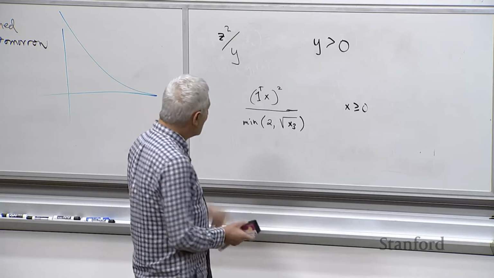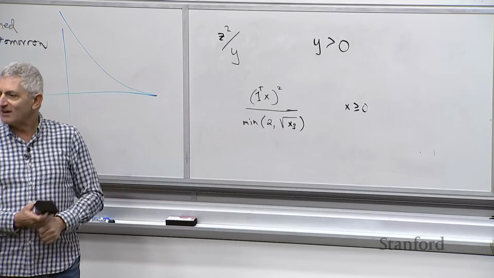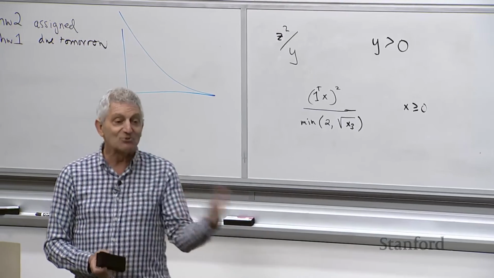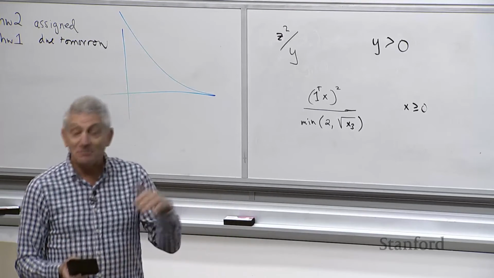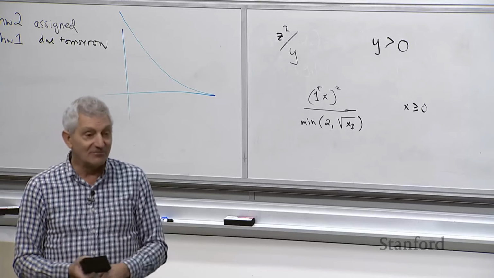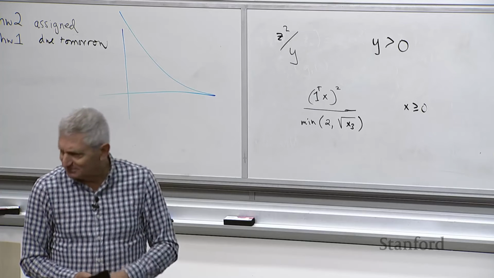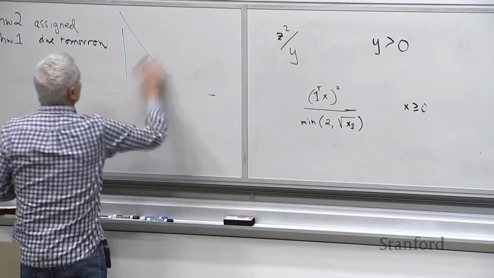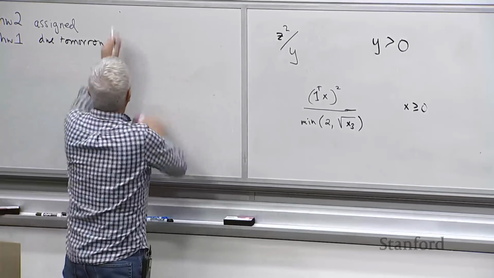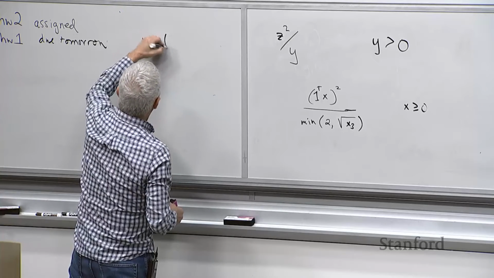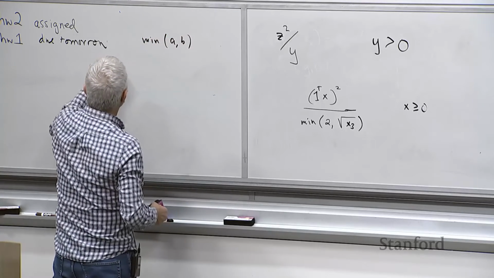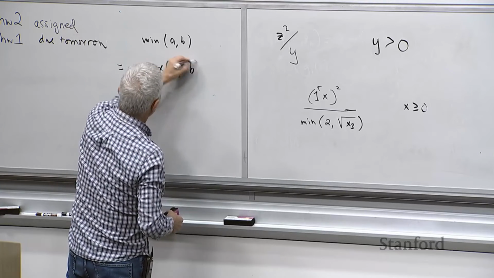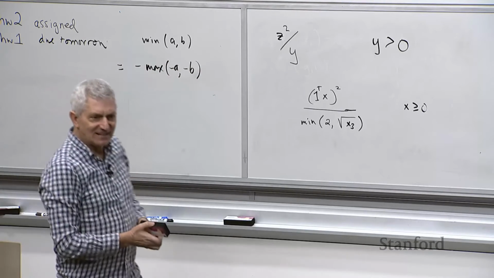Okay. How about the minimum of two concave functions? Well, I should have said this earlier. The max of 2 convex functions is convex. Turns out the min of 2 concave functions is concave. And you can verify that with rules like this one, which you probably know, that the min of A, B is something like minus the max of minus A and minus B. I hope I got that right, but I think it feels right.